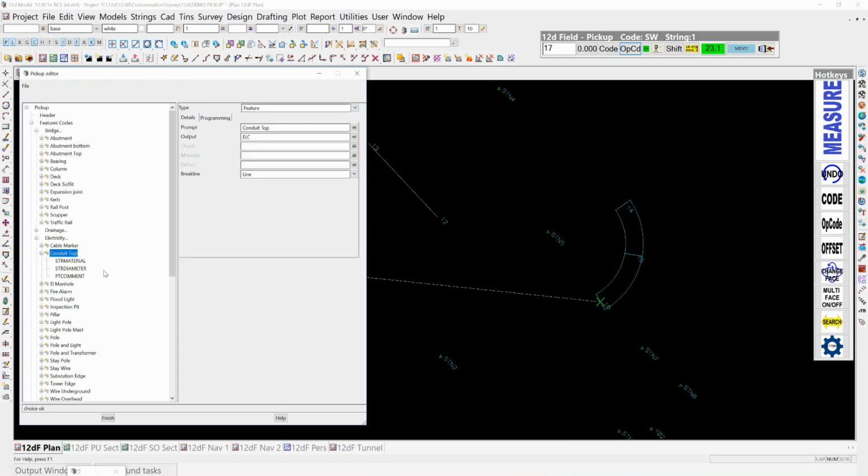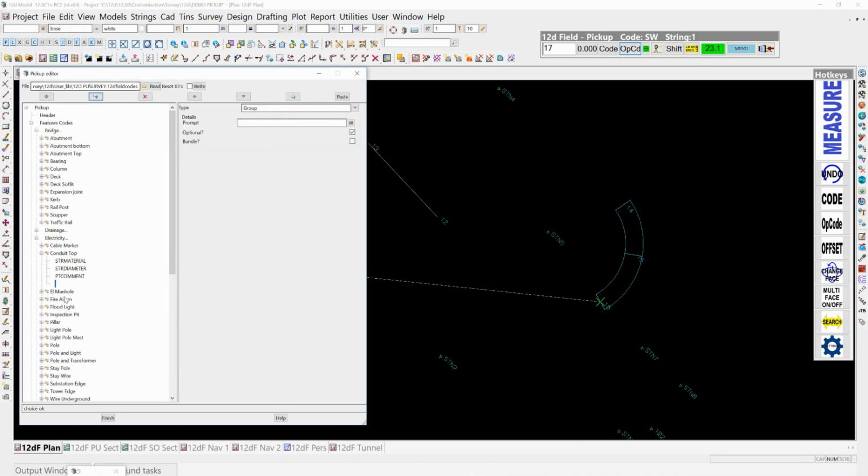So here, if I wanted to place on that electrical conduit, so we've got the top of the conduit in here, you can see there that that is under the group electricity. We've got the top of conduit, and we've got a material. So we can actually add a child into that. You'll see it actually creates another line down there and allows us to put that in. So we can actually run back and run through all of those.